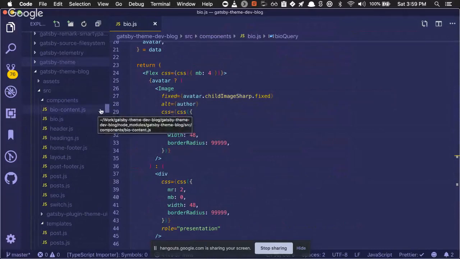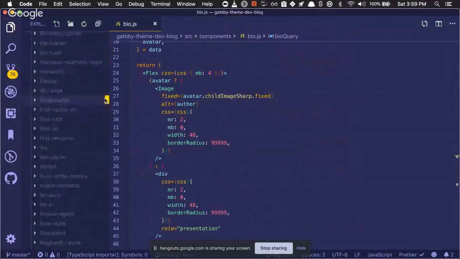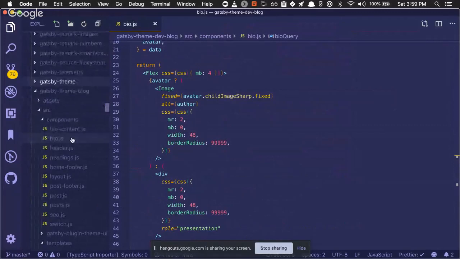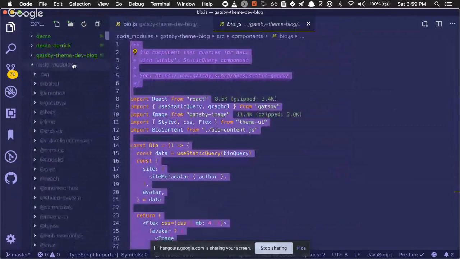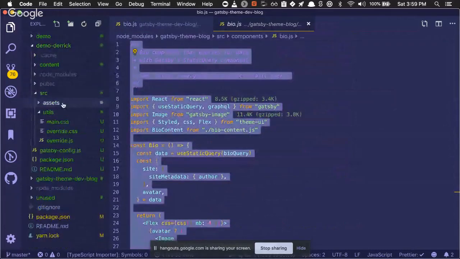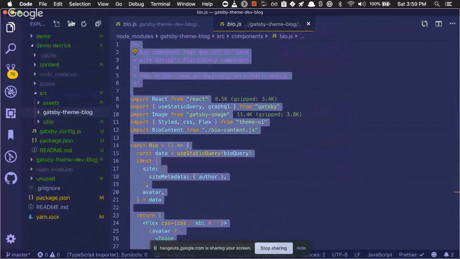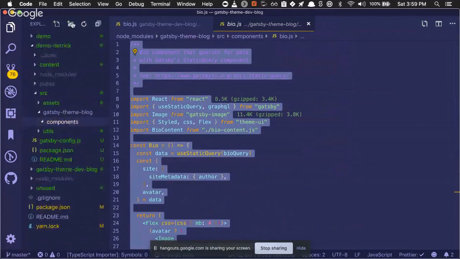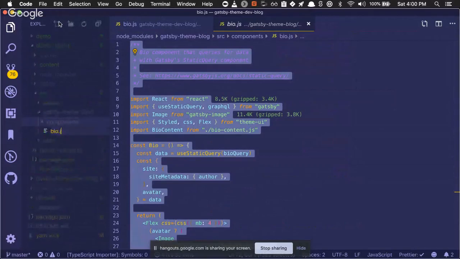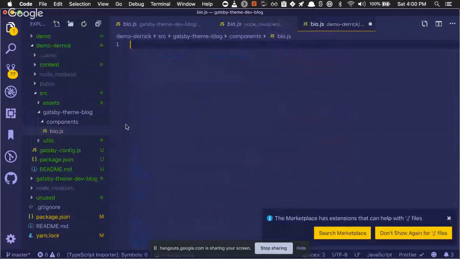Unfortunately, the way that you had to do this was to go to node modules and dig all the way in, look here and then copy and paste down in here, and hopefully create the right folder, and then components, and then bio, and then paste, and let's see something show up on the screen.